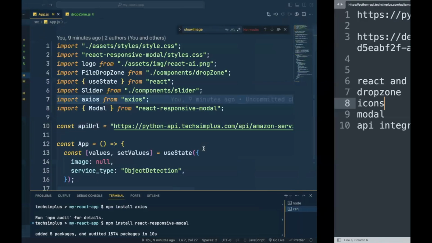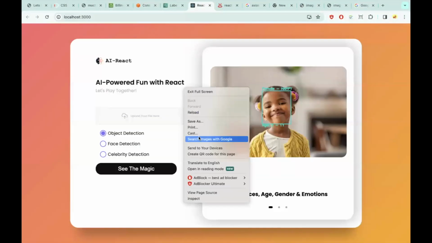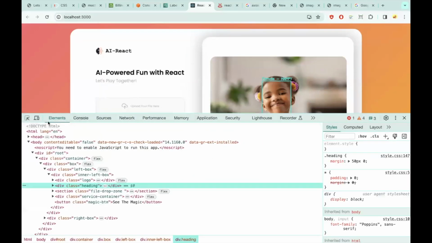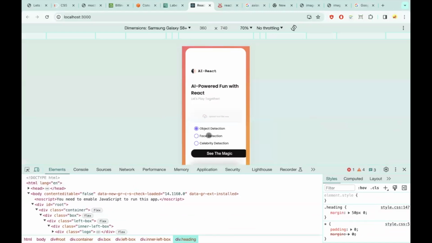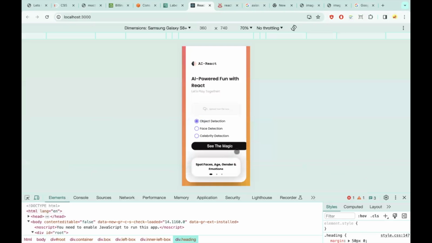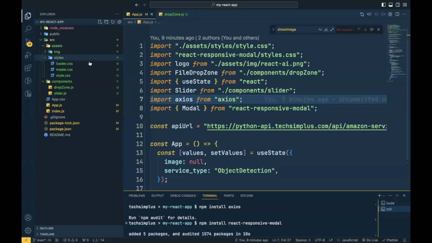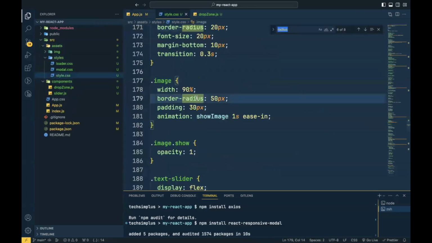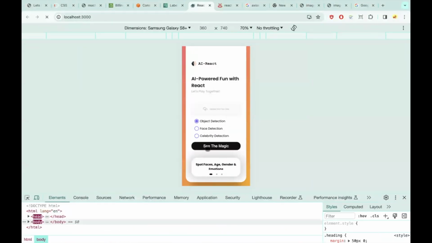Why is it called a responsive modal? Let me show you one more thing. If you go to the browser, inspect, and go to the mobile view, your application is responsive, right? But if you refresh, one more thing you can notice here: the button is going outside. The reason is that during the start of our class, we changed our style a little bit. Go to style.css. What is the button name? Magic button. We changed the width, so make this width 100%, whatever space we have. Now this is responsive, right?